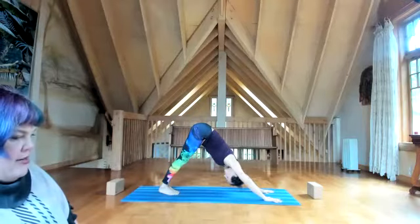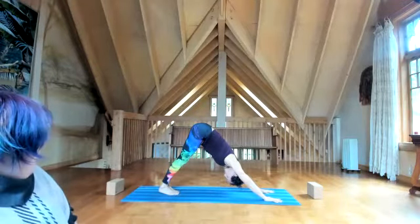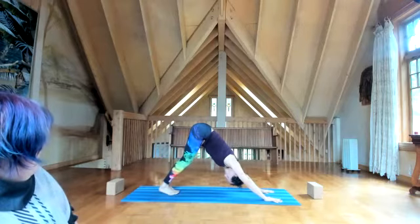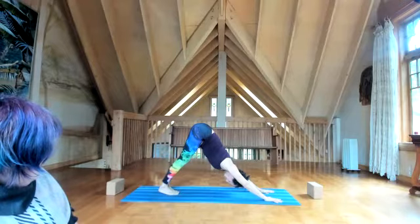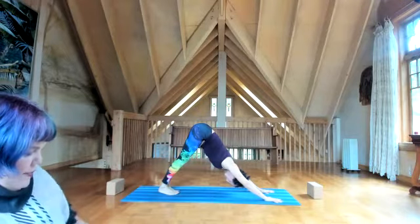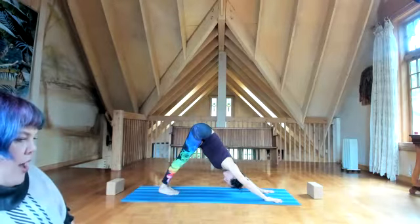Taking the time in down dog just to breathe, to notice. So for our calves, we could bend the knees, really lift the sitting bones high, and then try to straighten the legs, heels down, lifting up through the quadriceps, the front of the thighs. Walk or hop to the top.